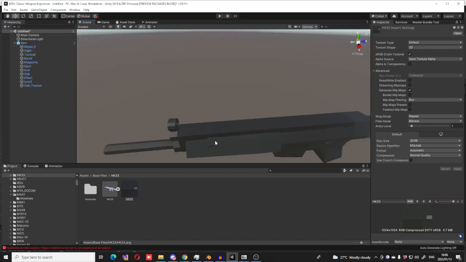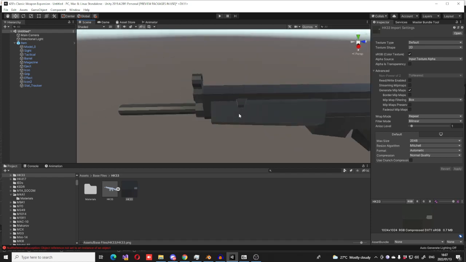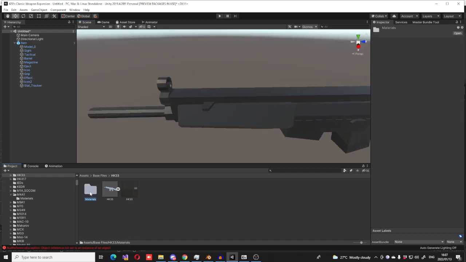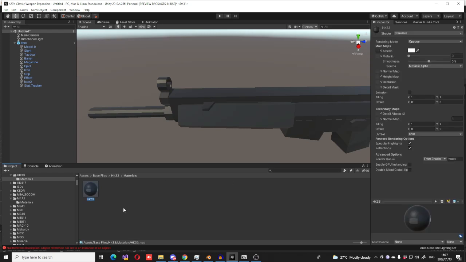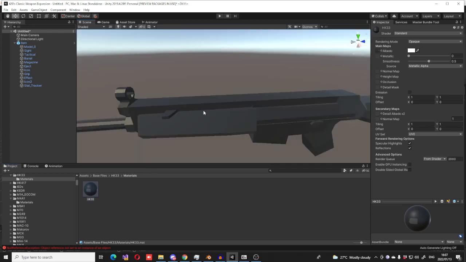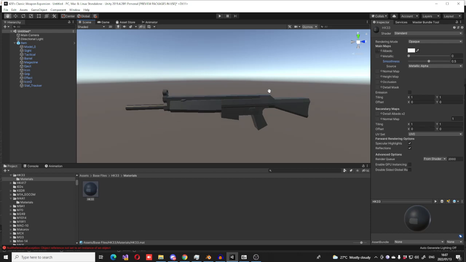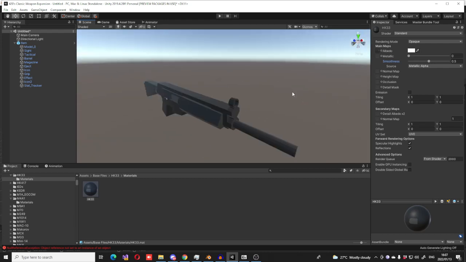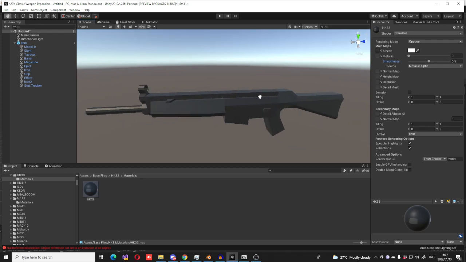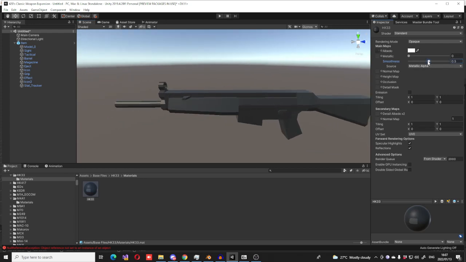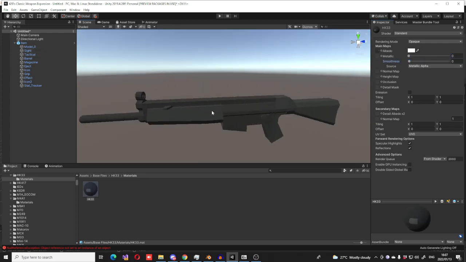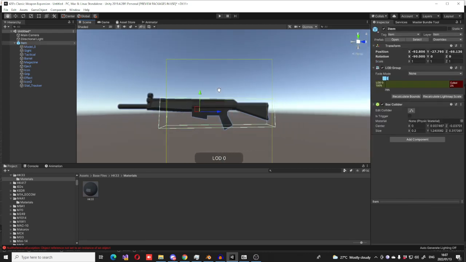Now, very important that you notice this: as you can see, the model is shiny, and that's because by default, the material has got smoothness set to 0.5, and that's what Unity does by default. You can probably change that in settings somewhere, but anyway. A lot of people who don't know what they're doing forget to turn this down, so their workshop guns are just shiny and they look horrible. So please remember to always turn down your material smoothness. If you really want to, you can have metallic texture, but it really looks bad, so I would not recommend that.